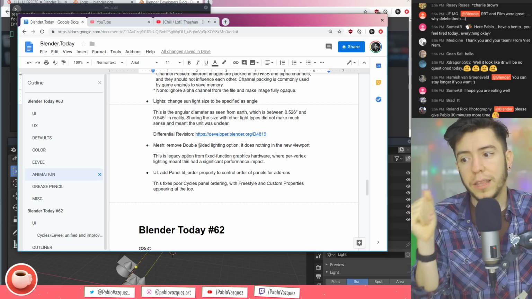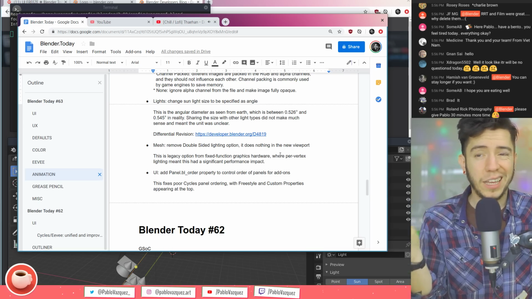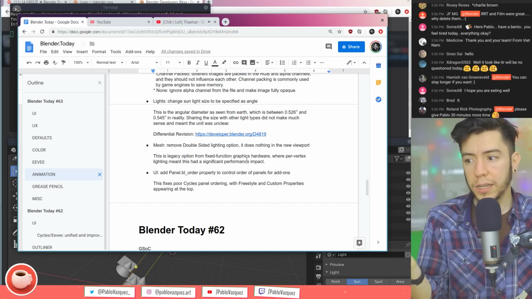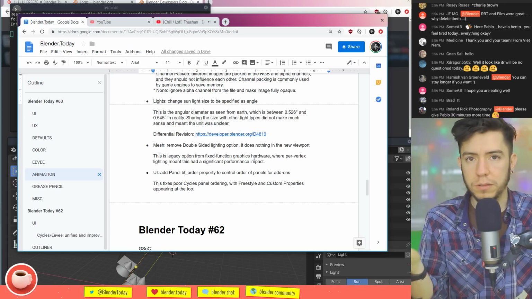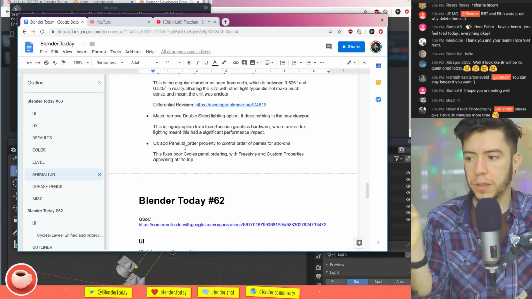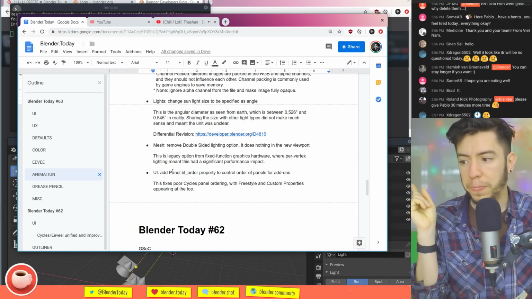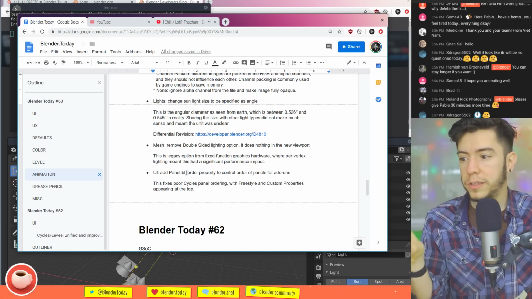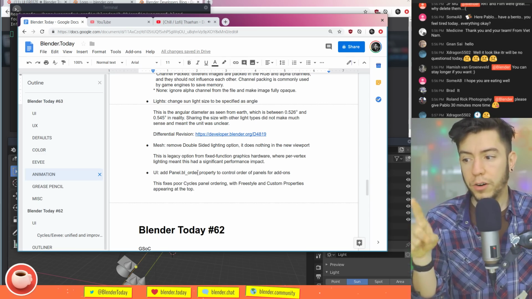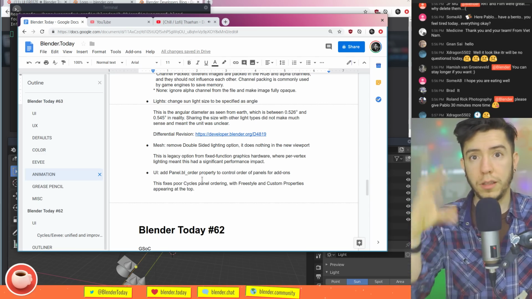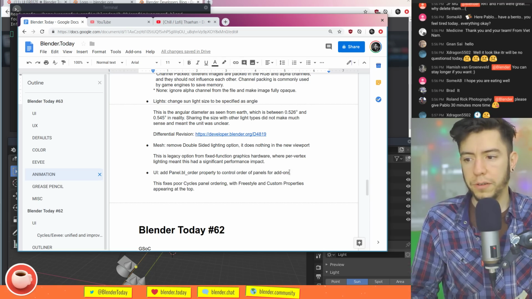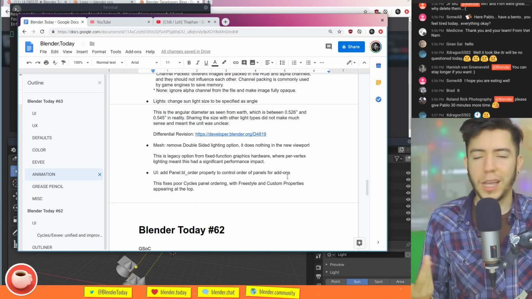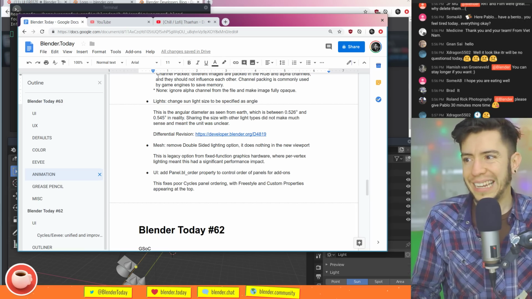Remove double-sided, that was legacy basically, and it has been removed. So if you have an add-on that was using it, make sure you update it, because it wasn't even working in the viewport. And in the API for panels, there is a new property called bl_order that allows you to sort the panels. This is used, for example, to always place the custom properties at the bottom and for Cycles. It's used mainly internally.